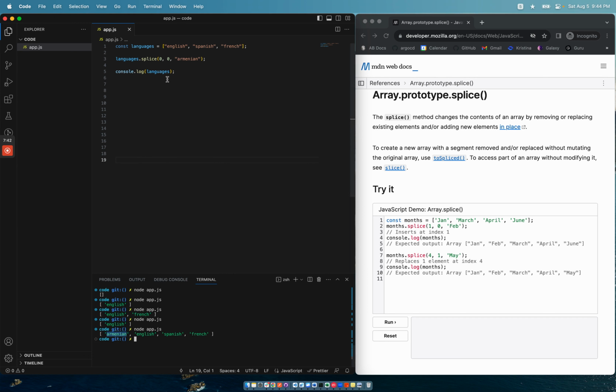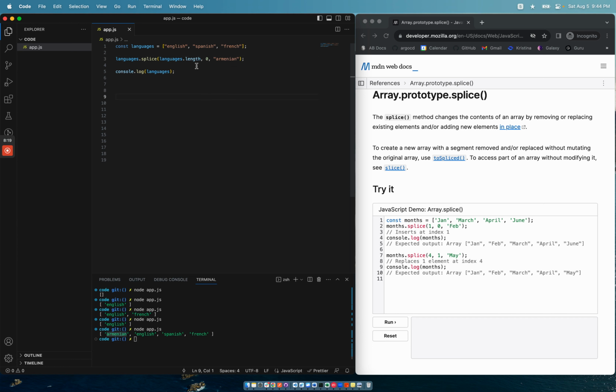If we wanted to add it to the end, we could do 4, or if we didn't know what that was, we could do languages.length, which right now is 3, which would also be the index that we're actually looking for.